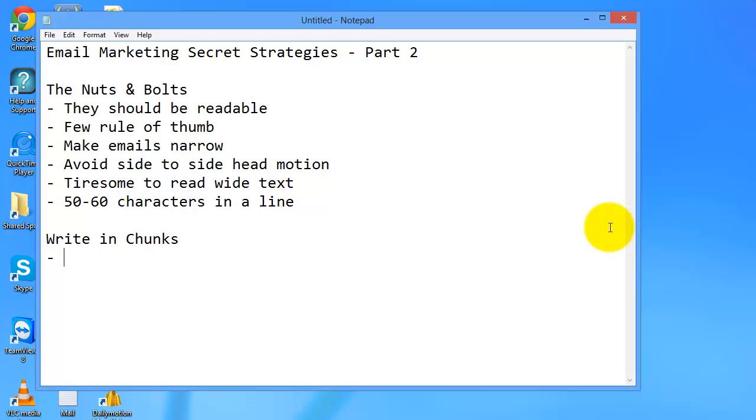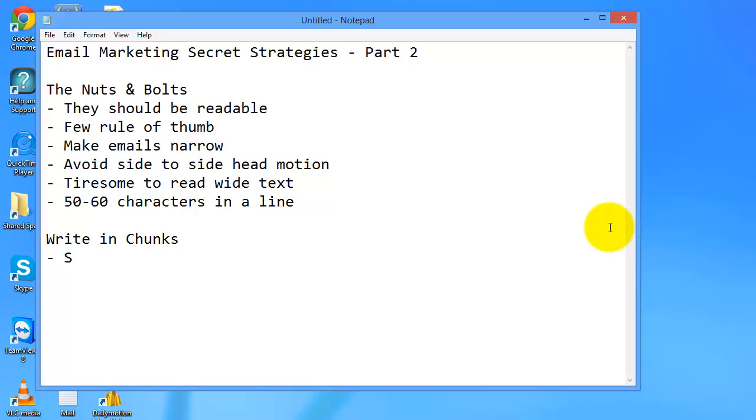Don't be afraid to use white space. White space just means blank. And don't be afraid to send ultra short emails, right? If you do not have too much to write, you can just put in something like, in the middle of the night, hey, it's 12 at night, are you awake? I just wanted to say hi. I found something interesting, have a look at it, and boom, just put in your link, and the email can be so short, right?